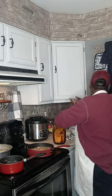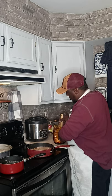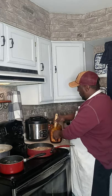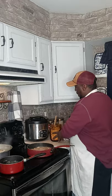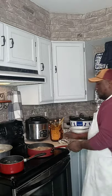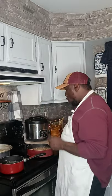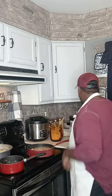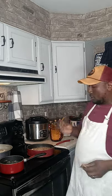So, I got more dishes for her to wash. We're gonna stir this up. Ooh, I'm gonna pop this stuff everywhere. So, we're gonna get that ready. Let this finish frying. Gravy going in there.